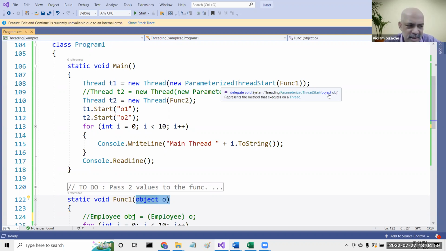Any other options? Anonymous object: there's no concept called anonymous object. You can create an anonymous class and then have an object of that class, but you cannot pass that as a parameter to a function. So that is out. Any other? Array, list, anything.